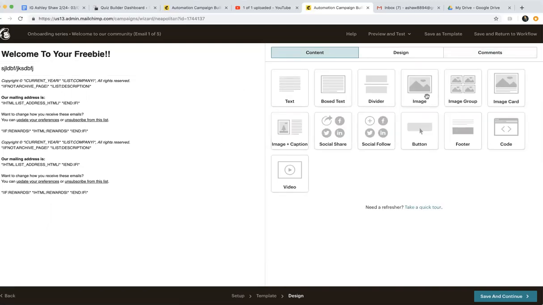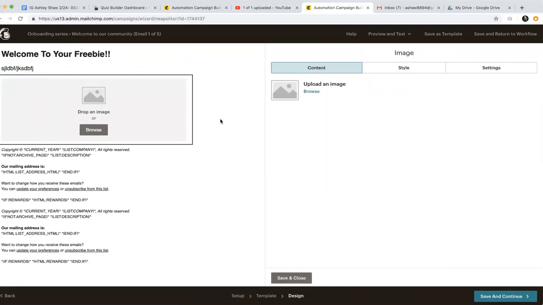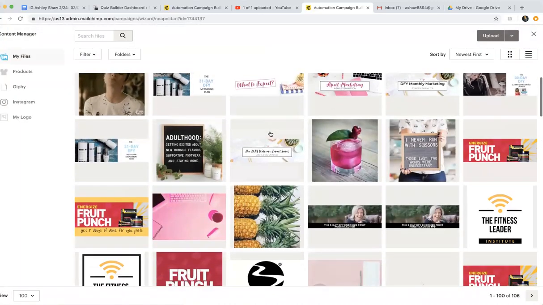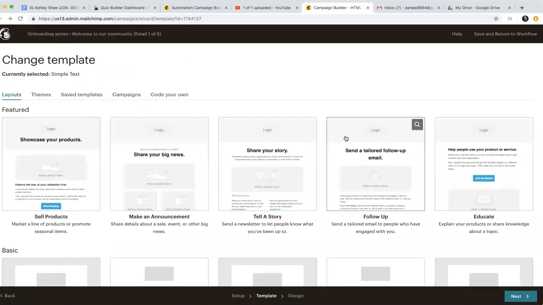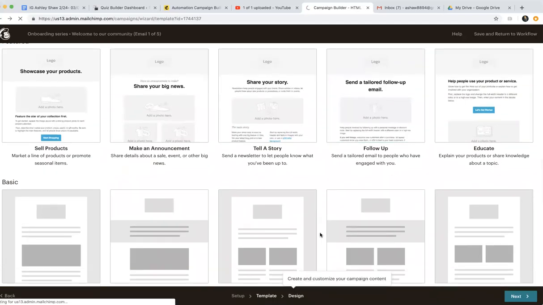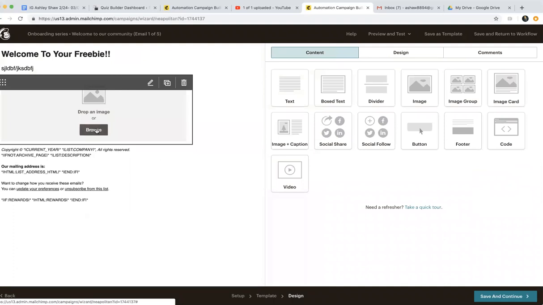You can add images, all that sort of stuff. So if you wanted to, you could put a box here and upload the actual image of the freebie. And then let's just say this was the image of the freebie. If you didn't have it, you can upload it by dragging and dropping, if you want to use the image that we've provided you with.